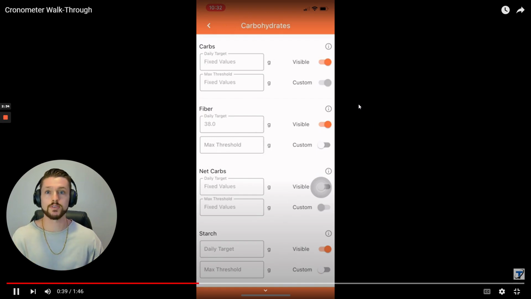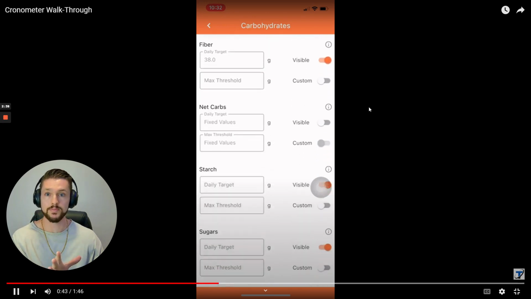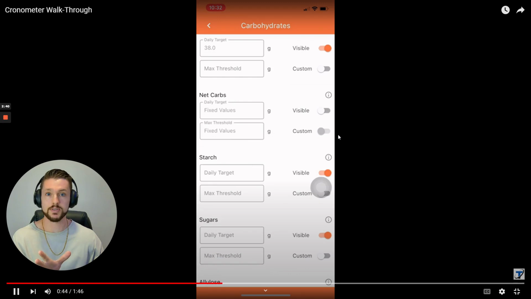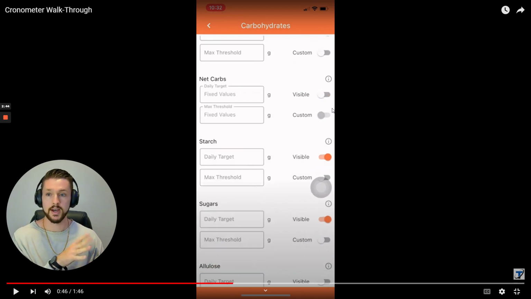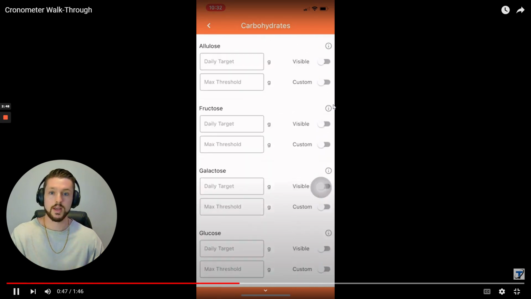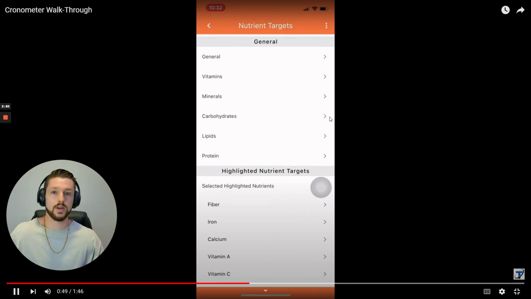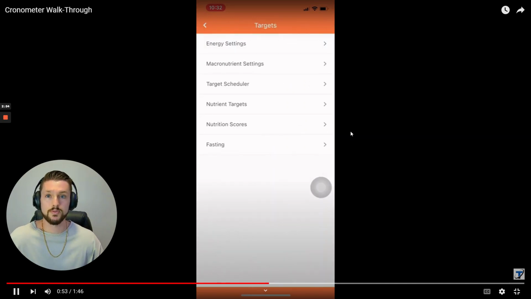So what you're going to have to do is, first of all, toggle with this and select visible, and then go down to net carbs, and then turn it off, because it's going to be set as visible when you first open the app, so make sure that you set it as not visible. So click that. The rest of the stuff we don't care about. There's too much stuff to track. Okay, so that's what I want you to do when you first open the app.